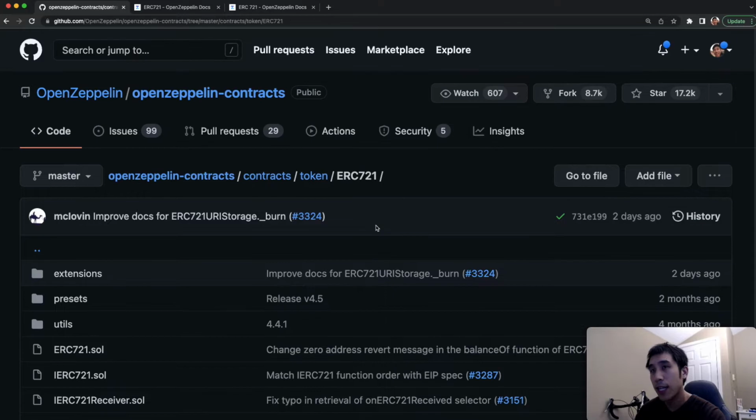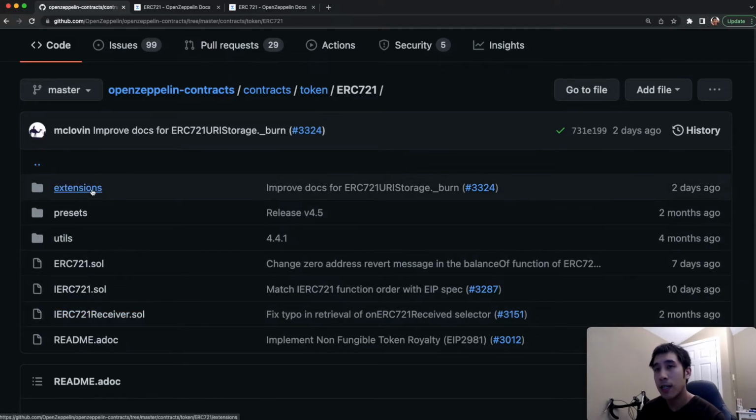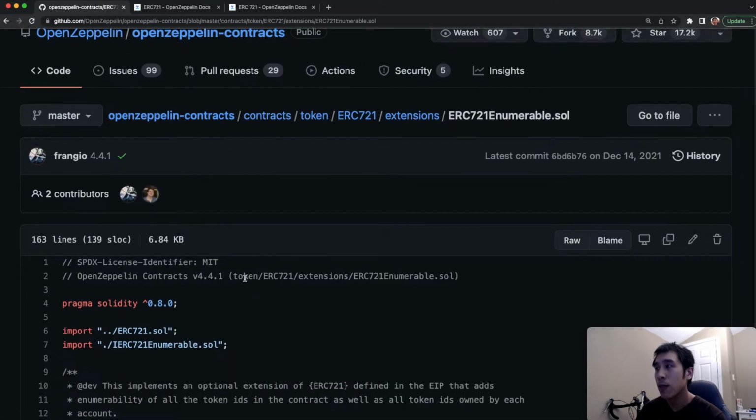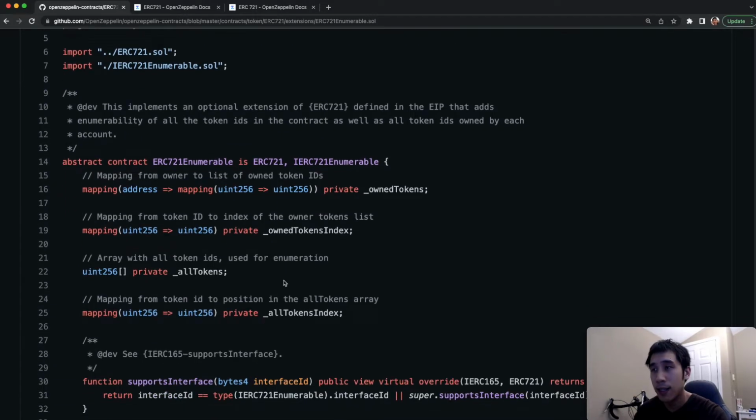So first, let's look at the code itself in the OpenZeppelin GitHub page. Here I'm on the master branch, which is version 4.x, and we're in the ERC721 folder. We're going to look at the enumerable extension, which is in the extensions folder. So here we have ERC721Enumerable. If you want to dive into any of the OpenZeppelin implementation code, this is where you would look. Here again, we see the methods and data structures that we discussed previously, such as ownedTokensIndex, allTokens, and allTokensIndex.